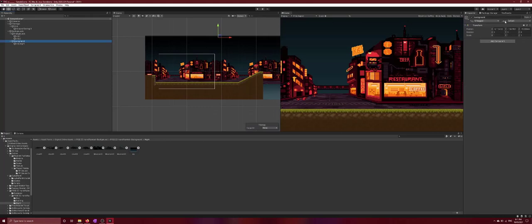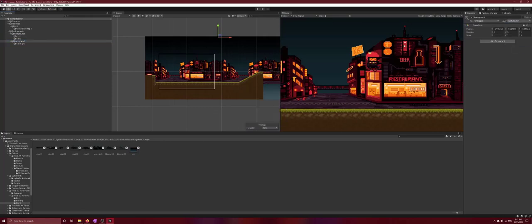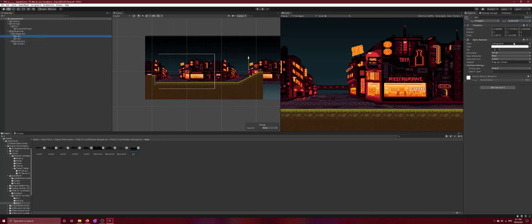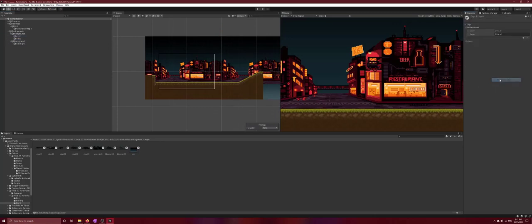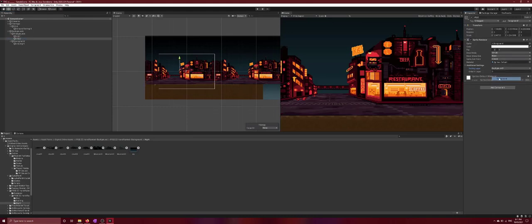And backgrounds here. Background 1, set children. Yep. Okay, and now over here to sorting layers, we're going to add a sorting layer, and we're going to call that background. And you're going to notice something's going to happen in a second. Okay, and then we're going to make both of these background 1. You might have already noticed what's happening. Suddenly, they appear in front. They're in front of our land.